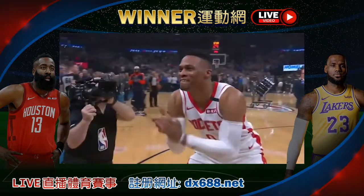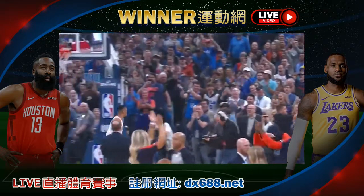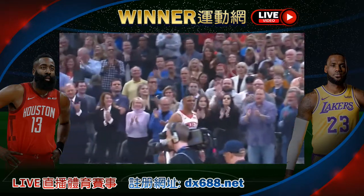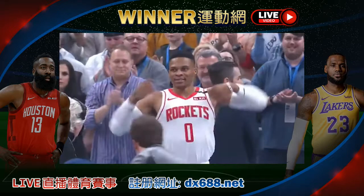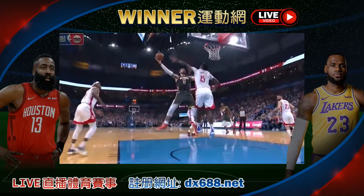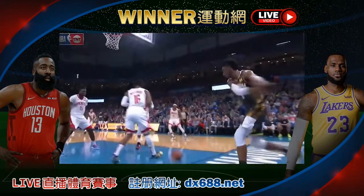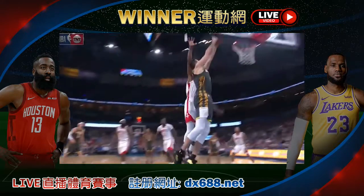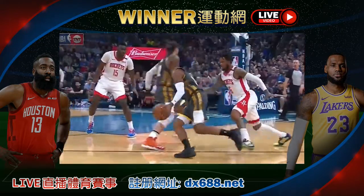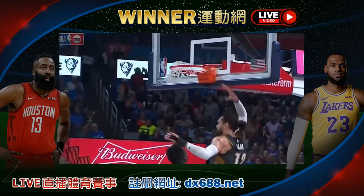When Russell Westbrook came back to OKC as a Houston Rocket, it was as a hero who had given the fans countless memories they will cherish forever. But it was the Thunder who completely spoiled his return by reminding everyone that not only are they not in rebuild mode, they're going to be a real problem for just about everyone else in the NBA.